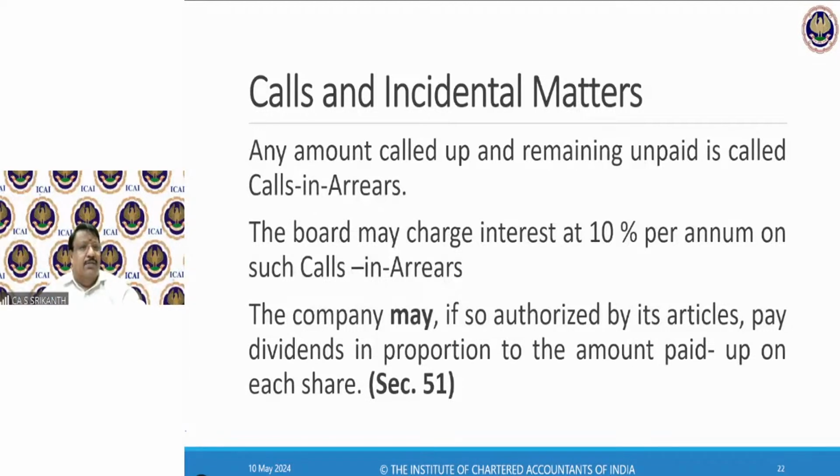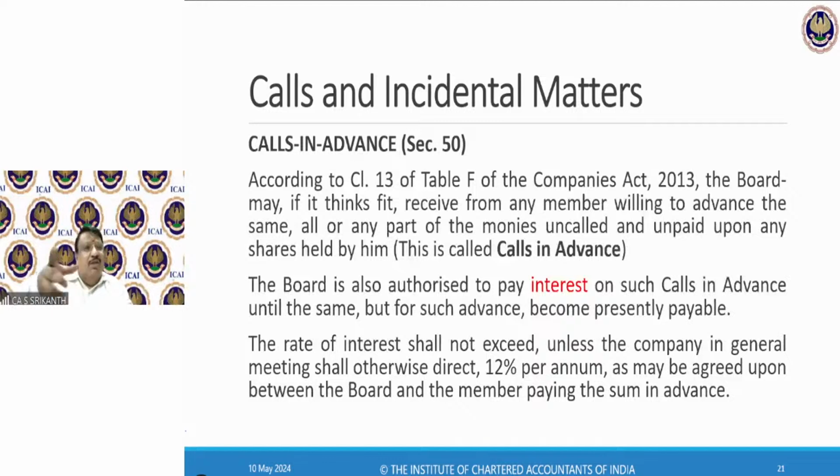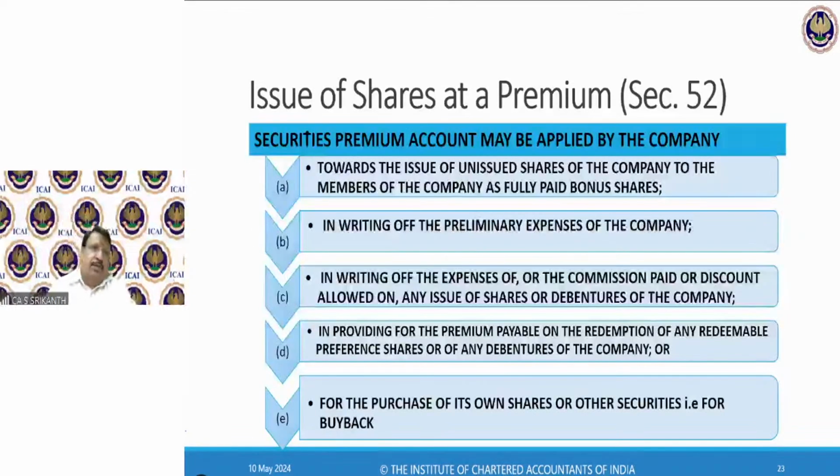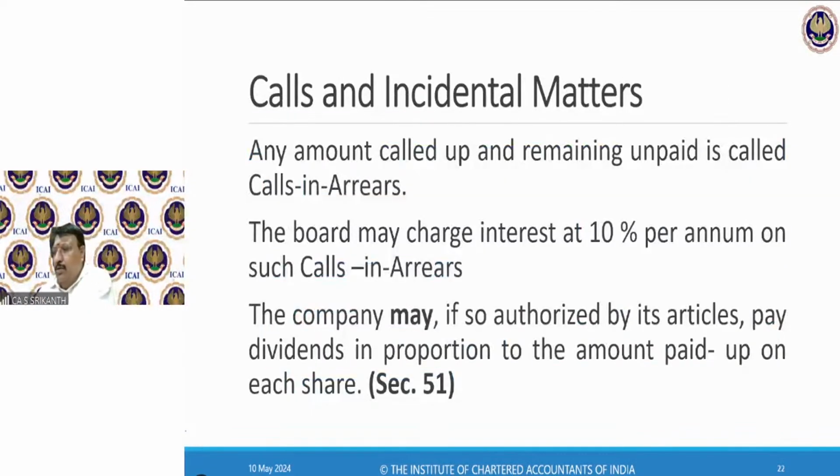On that calls in arrears, which is due to you, the board can charge 10% per annum. Clause 10 of Table F empowers you to do that. Company may, if so authorized, pay dividend in proportion to the amount paid up. So, as I told you, Reliance will pay on the partly paid shares to the extent of the amount paid up. Okay, so these are some of the points that you might want to remember.